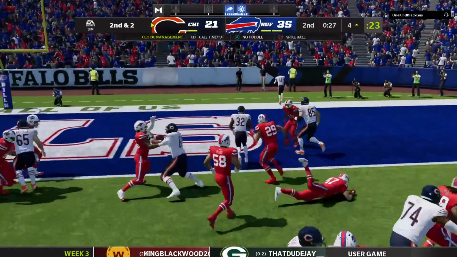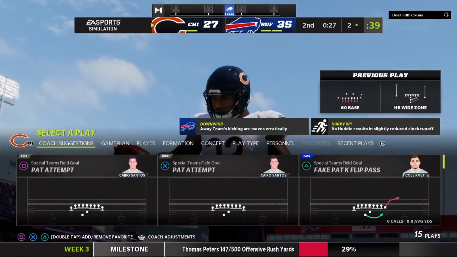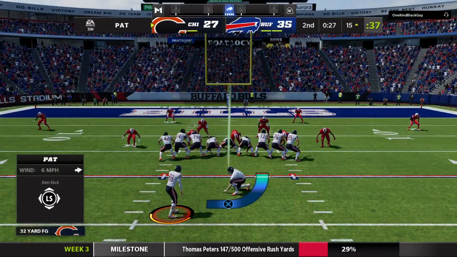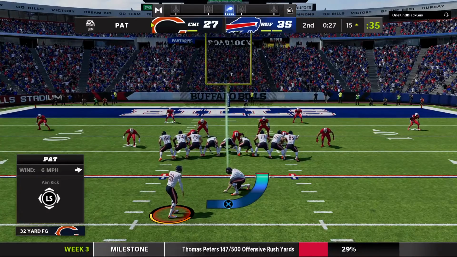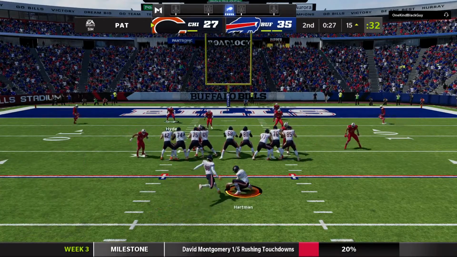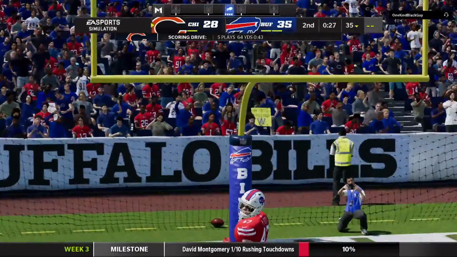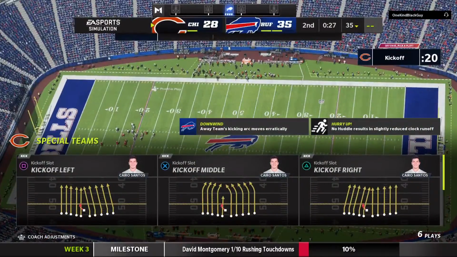Now Montgomery running right. And he's into the end zone. Touchdown, Bears. David Montgomery, his second touchdown on the season. And the Bears get a late score here in the final minute of the first half. Santos with the extra point, and that'll cut the lead down to a touchdown.